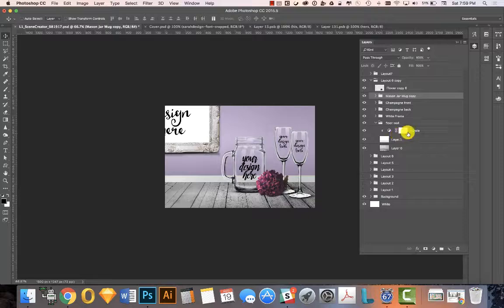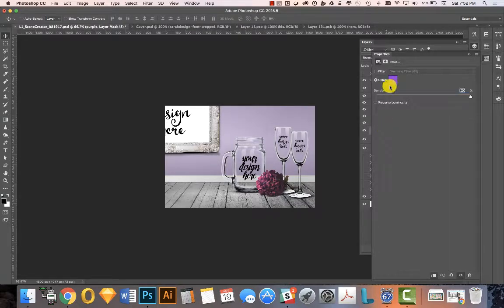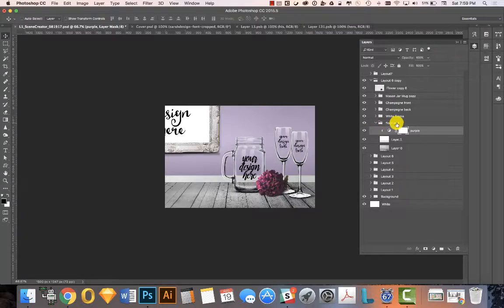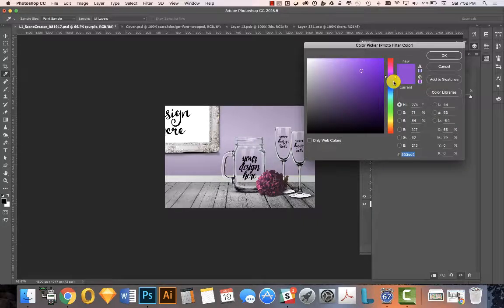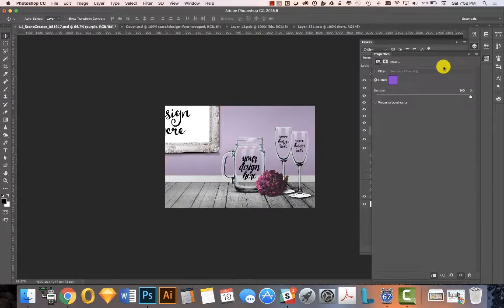Oh, and then you could go in and change the color. So if you double click on that, let me just show you that again. I opened up the floor wall layer. I went to the purple. I double clicked on this little half circle. You can go into color and just drag around and pick something else. And you see it updating the scene behind here while I'm doing it. Really easy. But I don't want to save that. I'm just going to hit cancel.